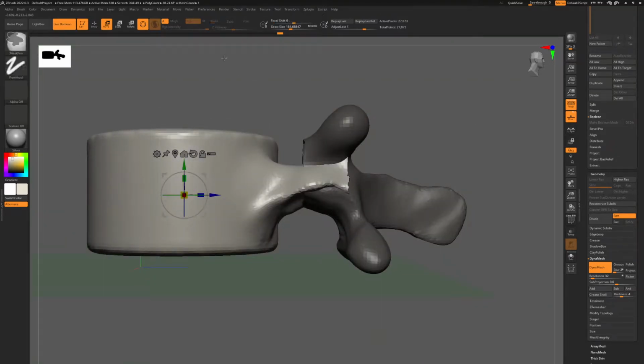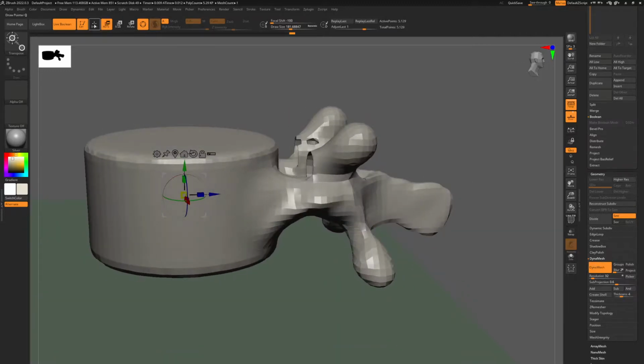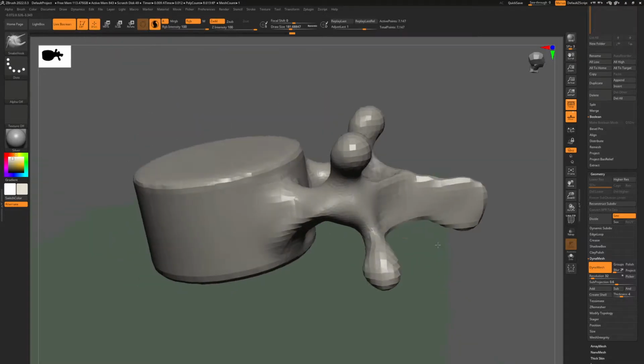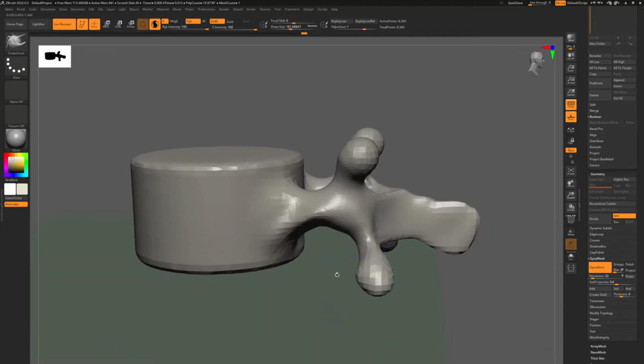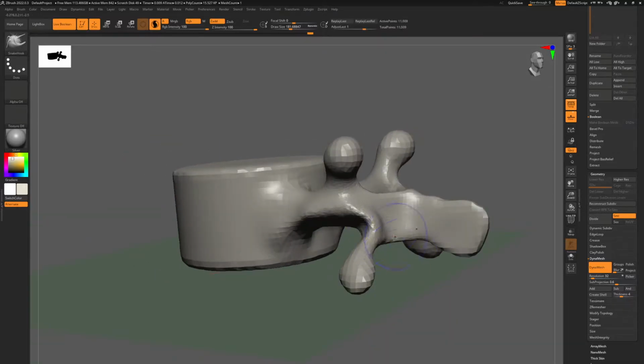So I'm going to hold Control and just click on the empty space to unselect that. I'm just going to dynamesh that one more time just to fix all that stuff. And now I'm going to come back here to draw. I'm going to hold Shift to smooth, and I'm just going to smooth all this back out. And now you can see I've fixed my super ridiculously long pedicles. So you can see there's ways to fix stuff if you have any problems, and it's pretty quick to just go about moving this and creating it the way you want it to.